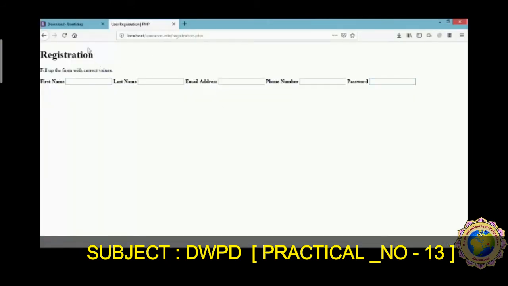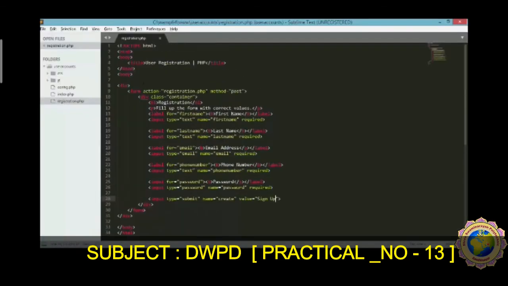So refresh it, and you can see the sign up button at the last, and all these fields are considered required fields. So please fill out this field appears for all the text boxes.